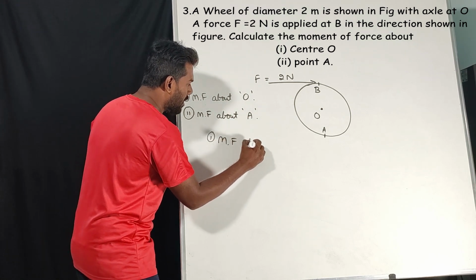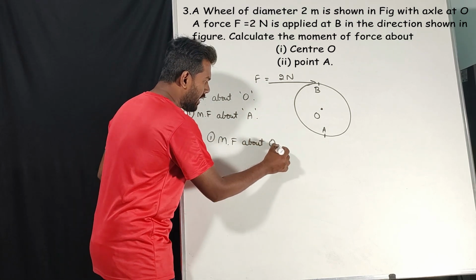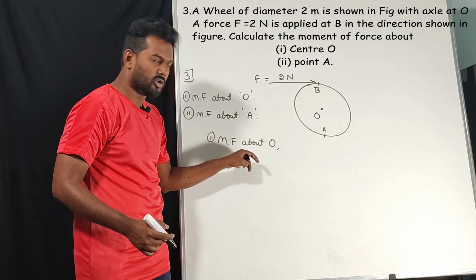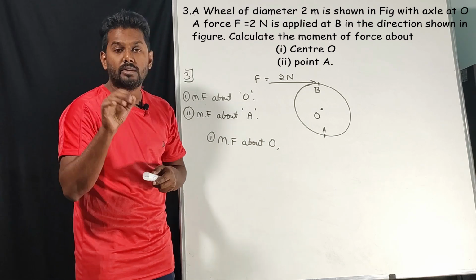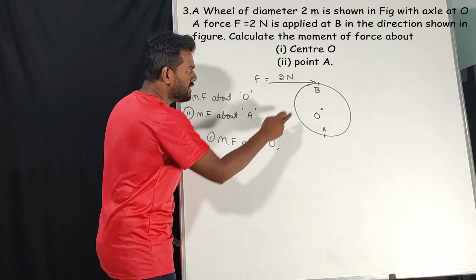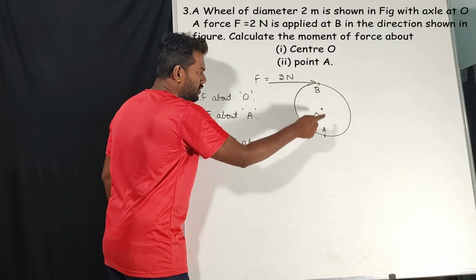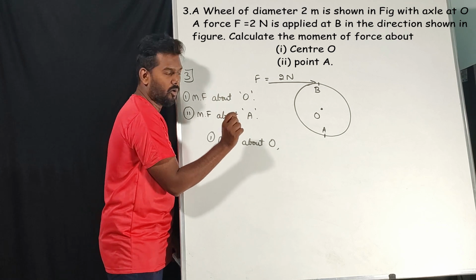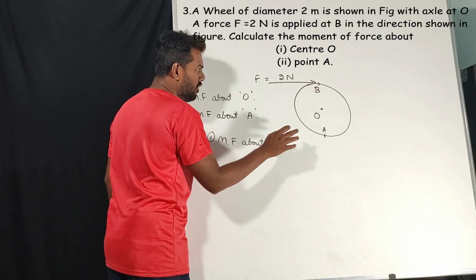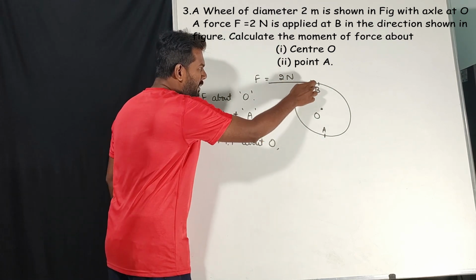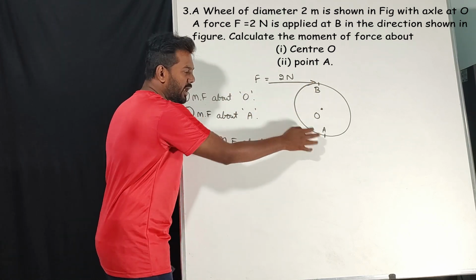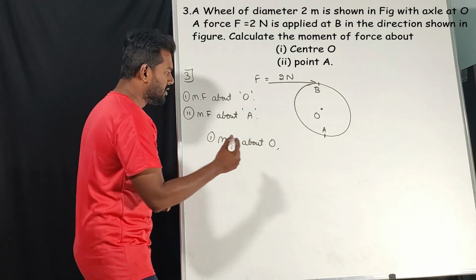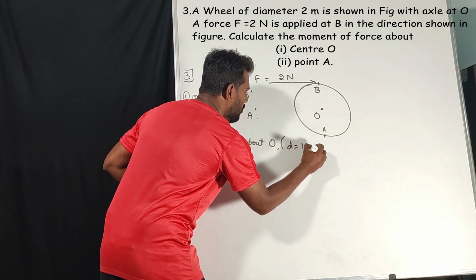Now, first we'll solve this one. Moment of force about O. Okay, here what will be the distance, perpendicular distance for this question? Okay, now what they have given, the wheel diameter, the wheel complete diameter is 2 meter. That is nothing but from B to this point A, this is 2 meter. Now we are talking only about till O. So from B to O. So we know if it is a circle, then B to O is nothing but half of B to A, correct? If from B to A it is 2, then B to O will be 1 meter. So here distance is equal to 1 meter.